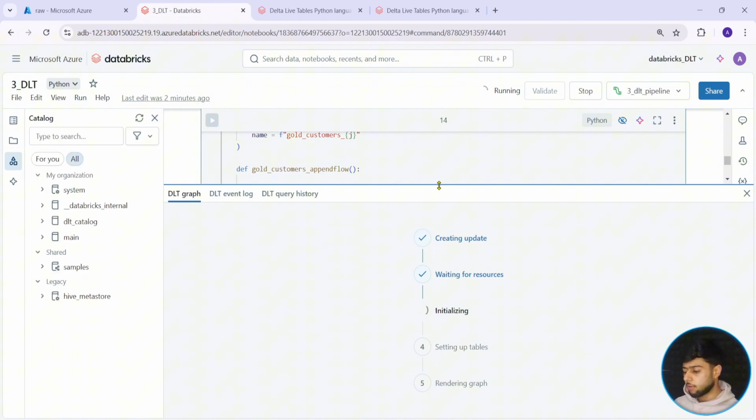Now, after this, we will be learning slowly changing dimensions. The favorite topic of every data engineer, slowly changing dimensions, because obviously at the end we need to just create dimensions and fact tables. So I love delta live tables and slowly changing dimensions. Like the way it manages slowly changing dimensions is one of the biggest reasons I love DLT, and you will see the reason why. It is so good, man.